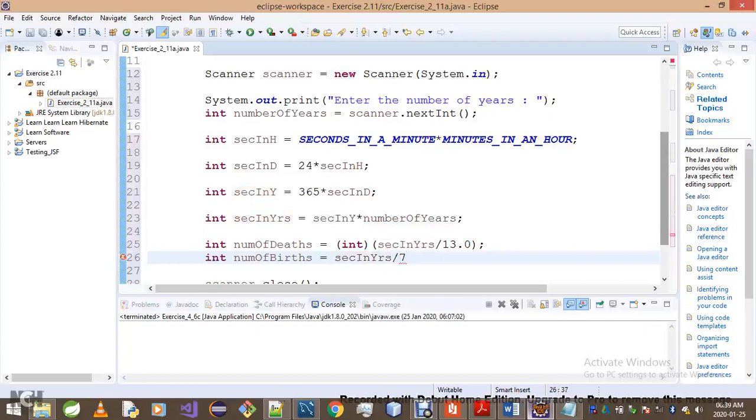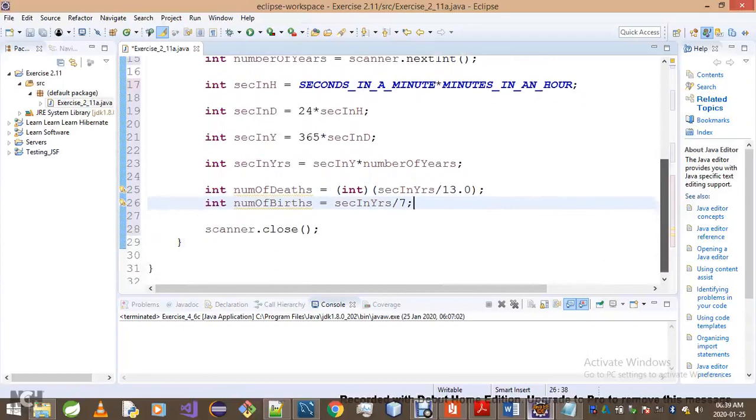divided by, in this case, you folks, I will simply use a 7, and I would really like you to tell me down below in the comments why I used 7 and not 7.0, the same way we did for number of deaths.